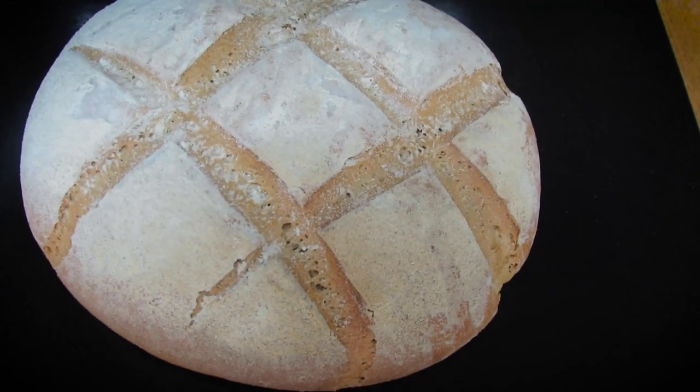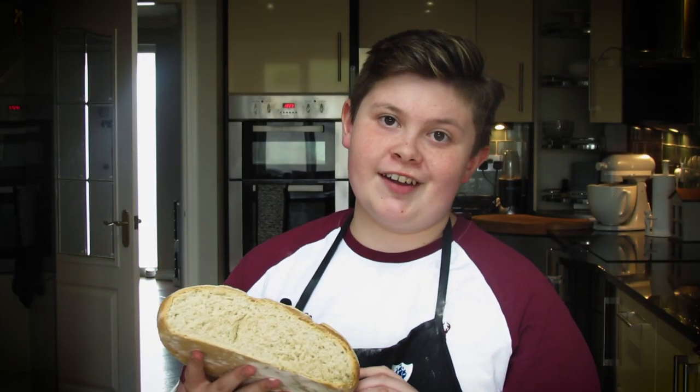And that's how to make a delicious loaf of bread. I don't know about you, but I think that is pretty good, and I think you should try it at home too.